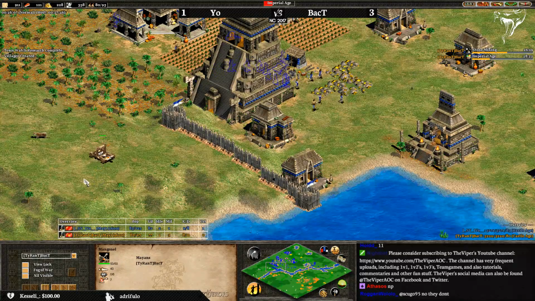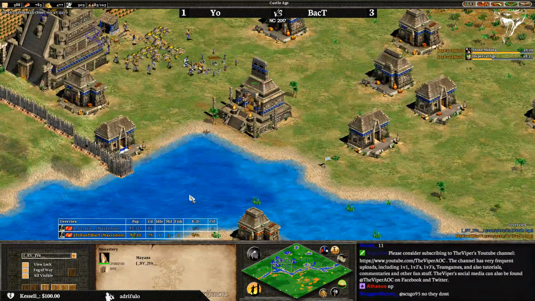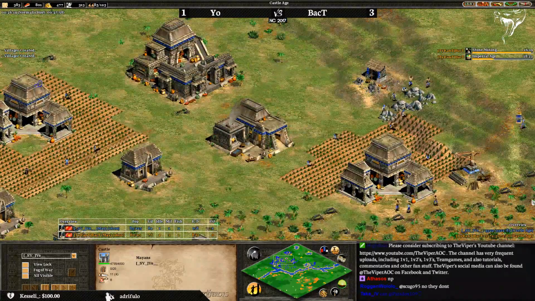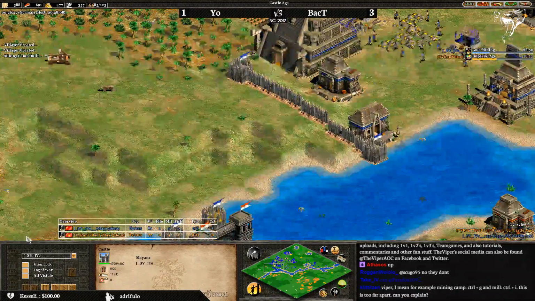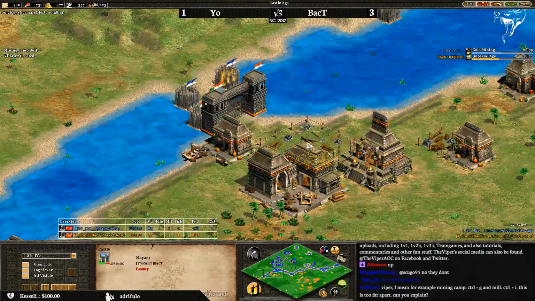Back to the game. With the mangonel, he's already up to Imperial Age. I guess Yo is not too far behind. Actually, Yo's struggling on gold. And he used all his gold villagers to build that castle, so his Imperial Age is actually going to be really late. Again, Yo with an odd build. BacT is going to hit Imperial Age before Yo even clicks up.